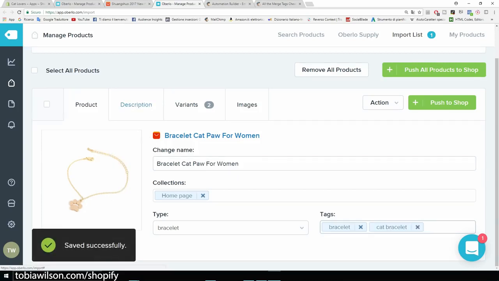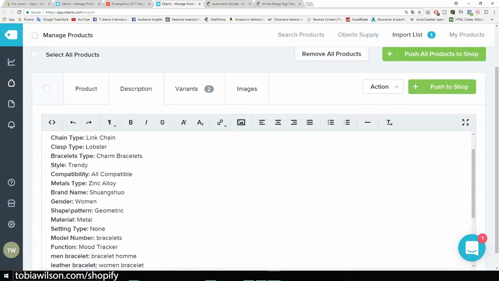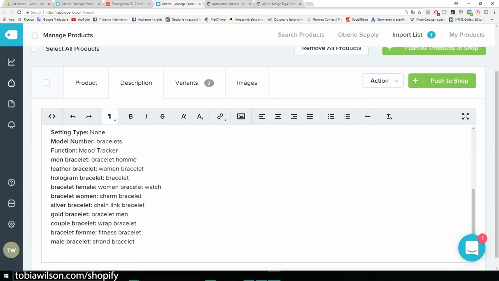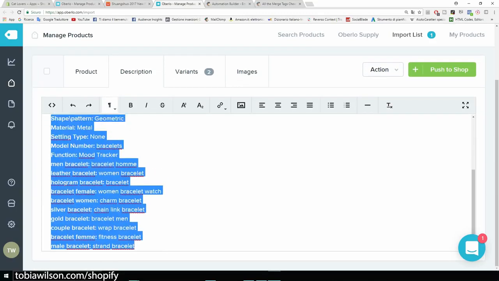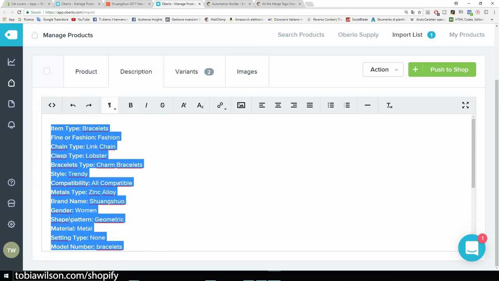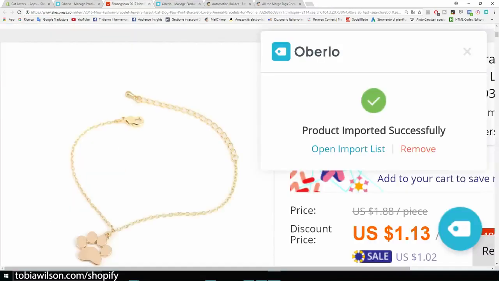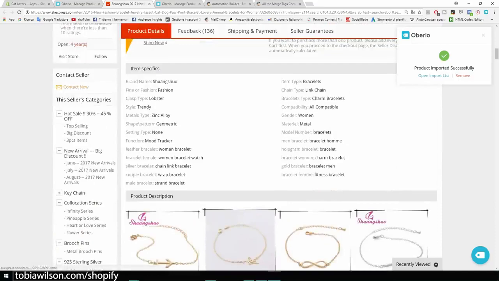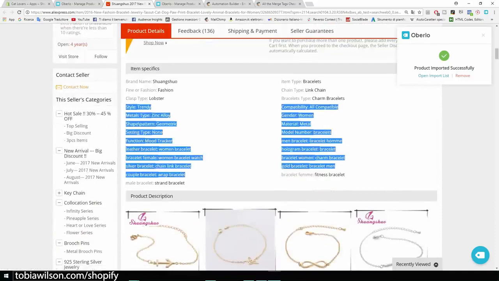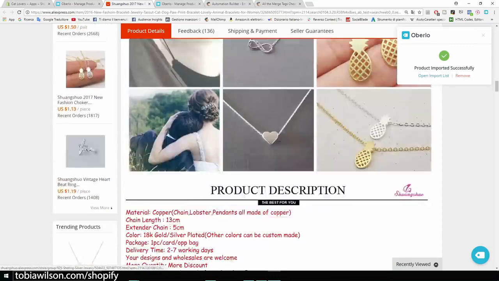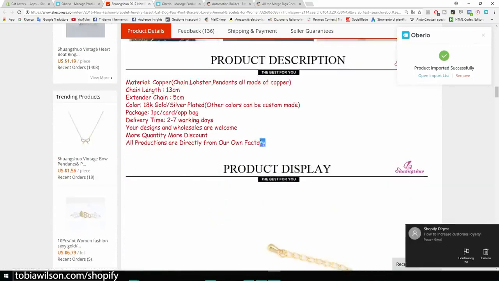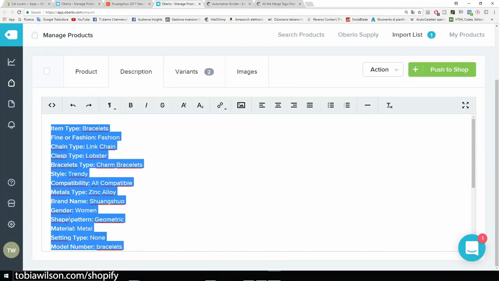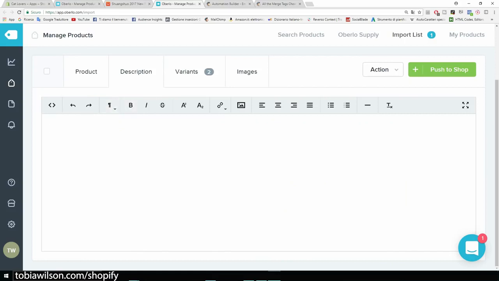Then we want to go to the description. Now, Oberlo automatically imports all the features of the product from AliExpress, but in this case they look quite ugly. And also on AliExpress there's a second description that you can check out. So let's see. Let's zoom out a little bit. And then if you go below, you'll find this description that Oberlo imported, and then there's another one. This one. In this case, it's not much better, and also since our product is a simple bracelet, we can easily write a description of ourselves.